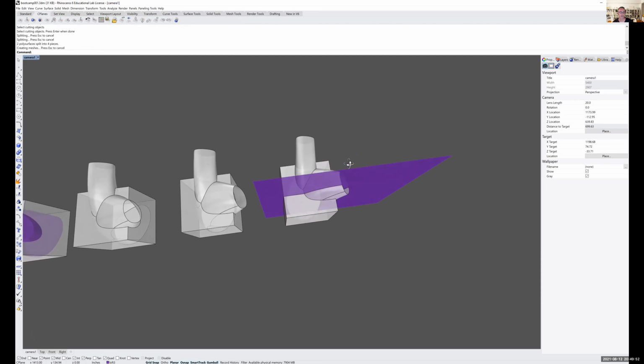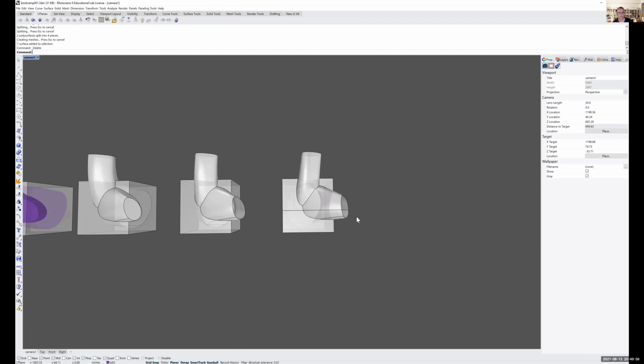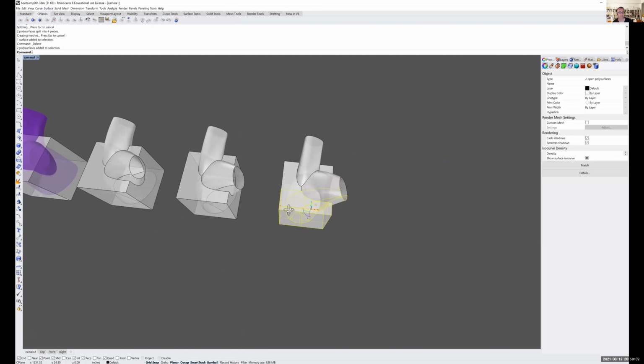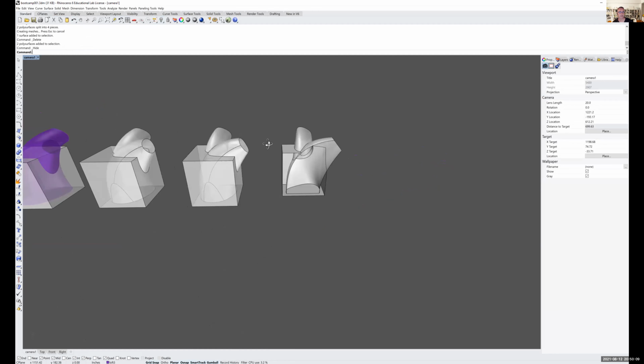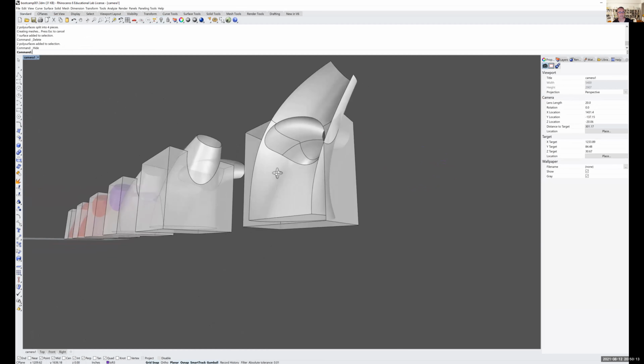And it looks like nothing's happened, but what's happened is that this should have cut the model, and so we can select the front half. And for now, maybe we'll just hide it. And now we get a section into this.